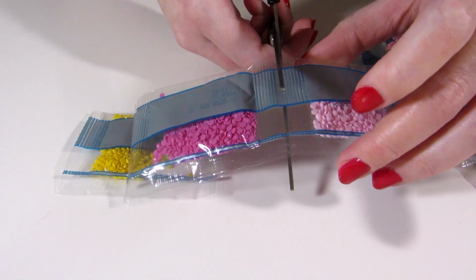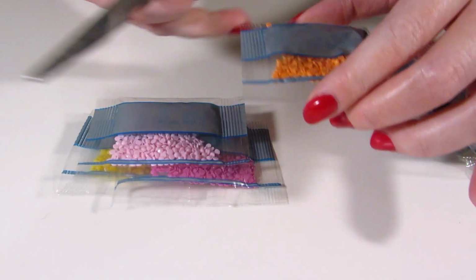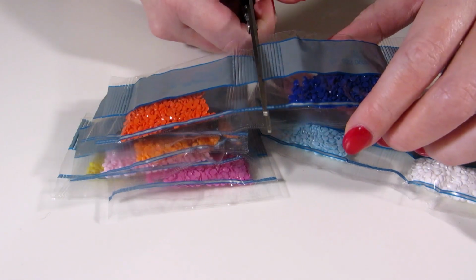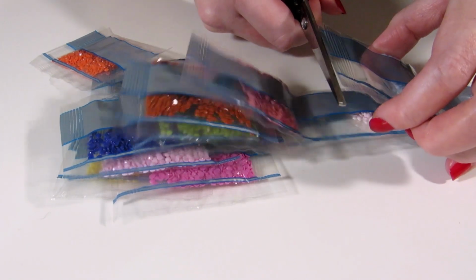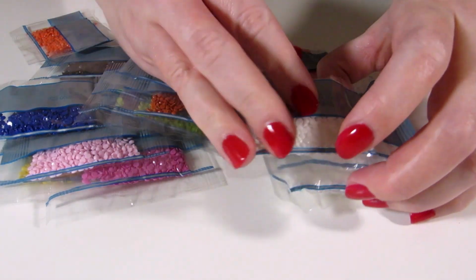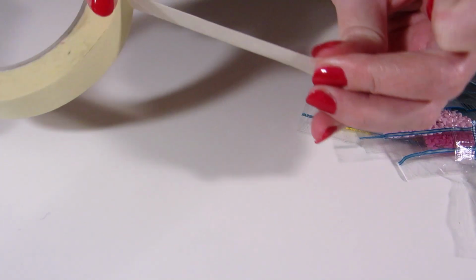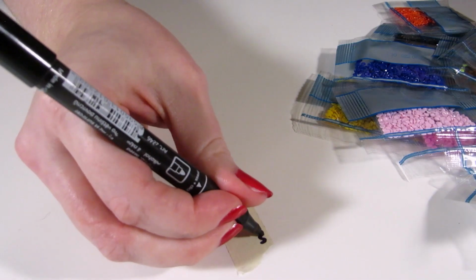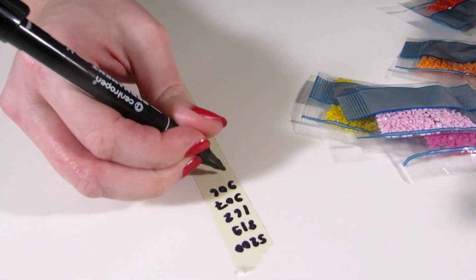Let's start by cutting the individual bags open. Now, you see we might have multiple bags of the same color, like here I have multiple bags of white beads. And there's a universal color code on the back. You could write the codes directly on the jars, but I'm gonna write them on little pieces of masking tape with a permanent marker. So I'll just go through all the bags and write down the numbers.